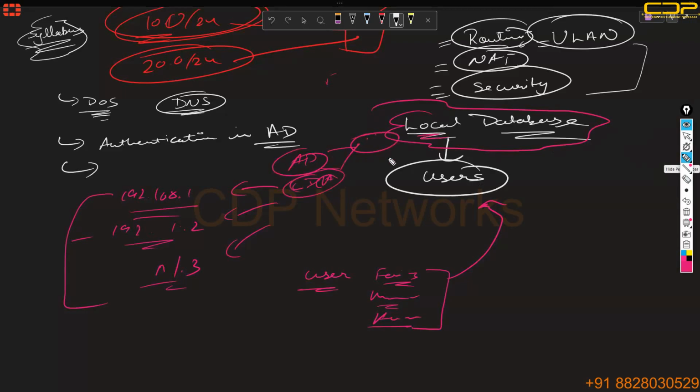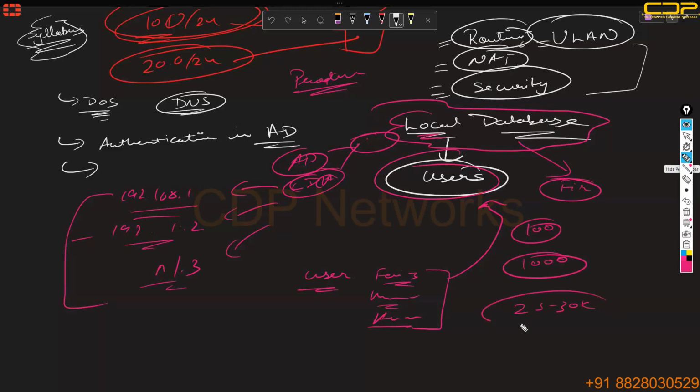Basically, to create the users, which device is responsible in the production network? Although we can create these users on our firewall also, there is a limitation. It depends on the firewall. In some firewall we can create 100 users, in some only 1,000 users. Suppose in my MNC I have around 25 to 30k employees.